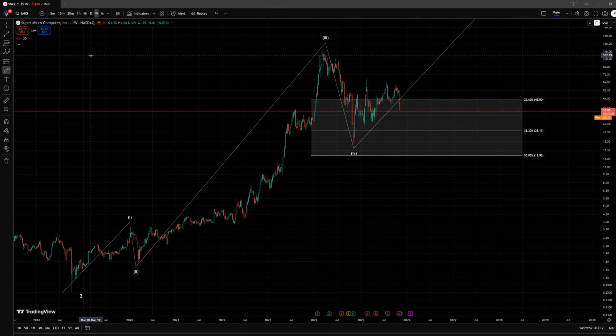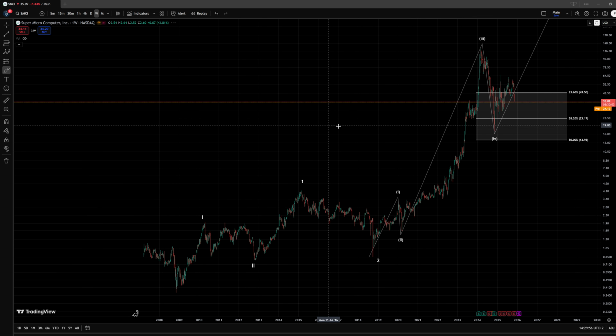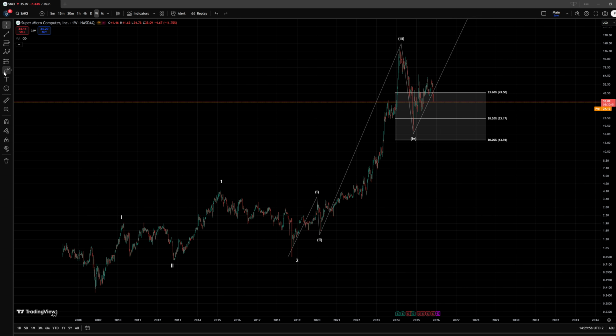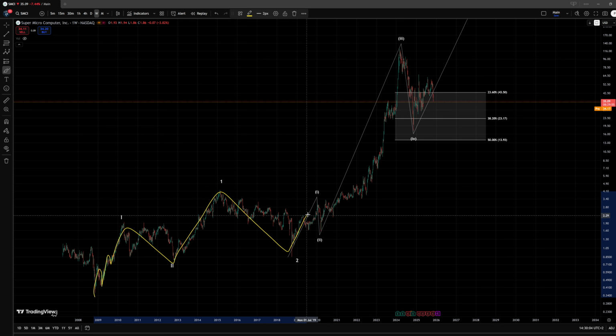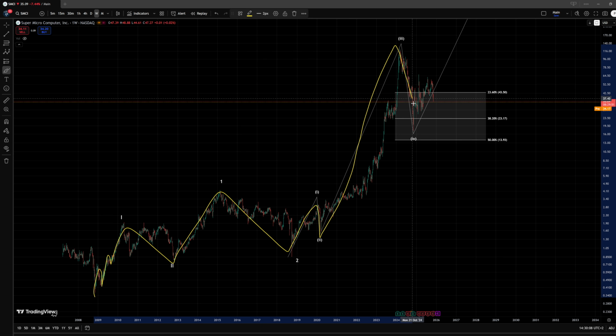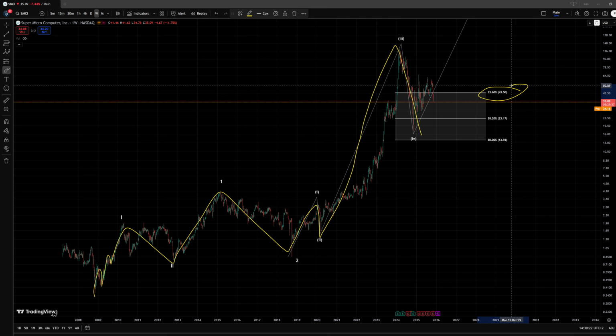Now, before we get there, I would like to go quickly through the larger time frame for any of you who might be new, where at the moment we are still tracking the possibility of an impulse forming. In that case we are tracking a series of 1-2 setups in this area, and even here an internal 1-2, a third wave up, and here a fourth wave correction that we are tracking right now, in which we expect to find support at the levels between the $43.5 all the way down to the $14 level.